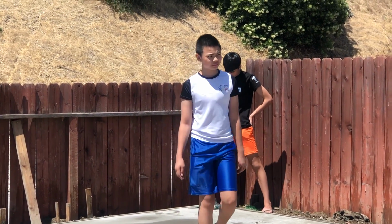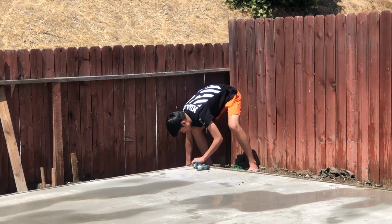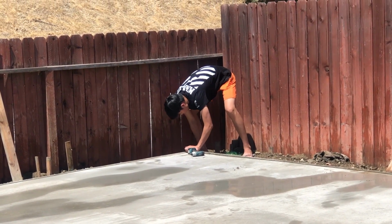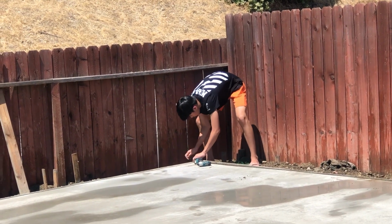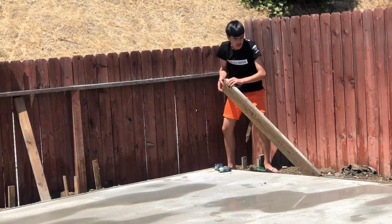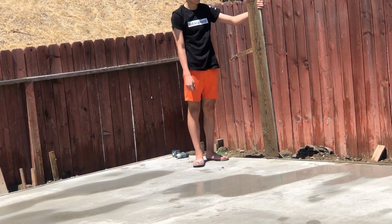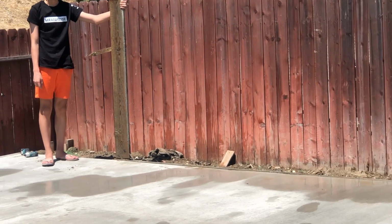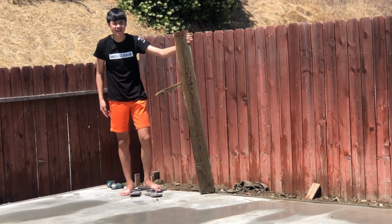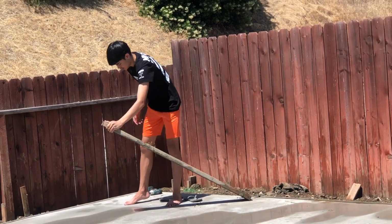We didn't really know what to do here, so my brother just kept shoveling. I went to go grab something to help him. After a little bit, my brother got the wood loosened, but he broke the wood, which is okay, but at least he took it out, you know? Then he took off the wood and placed it on the side, as usual.